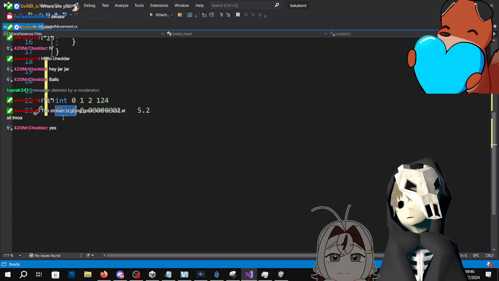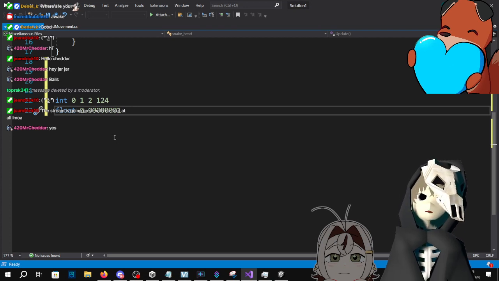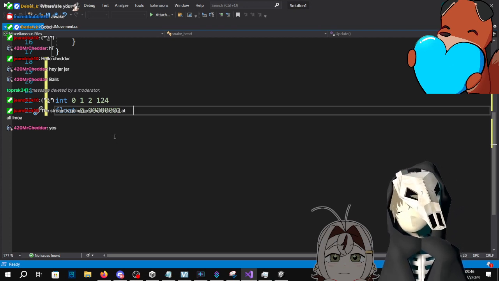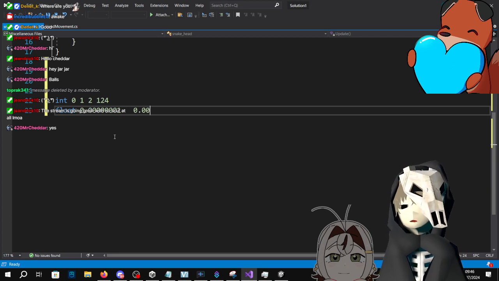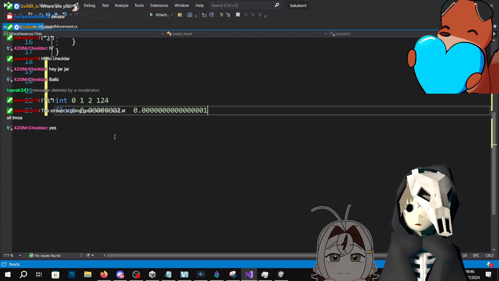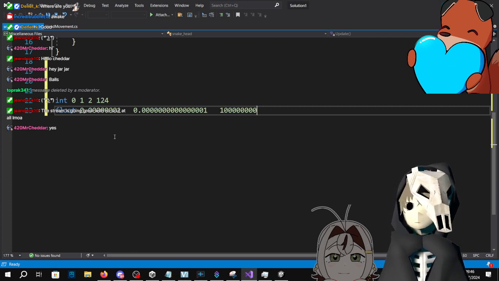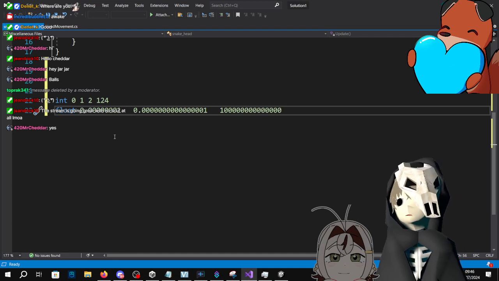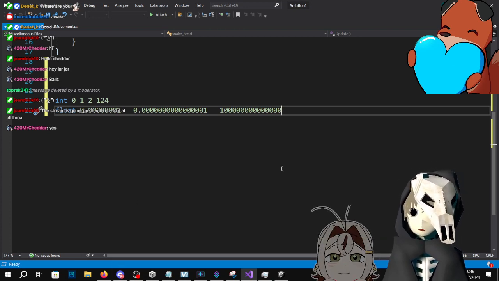Floats will always store stuff with a certain amount of precision. I think it's like, how many characters is it? I think it's 13, no, 16. Don't know why I said 13. So it would store a number really, really precise, or it would store it really, really big. And have you heard of floating point error? No. Okay, so actually, you probably don't need to do that.